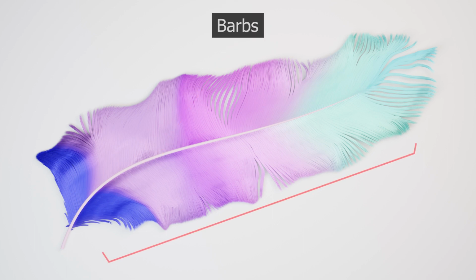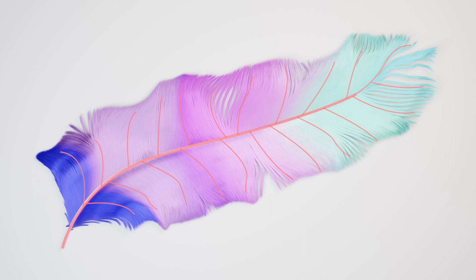Let's divide this bird feather we are going to make into two main parts and see how to get started. Rachis, the middle part of the bird's feather. Barbs, the furry part on either side of the rachis. Here we will first create this rachis part of the bird feather and then create barbs on it using Blender particles settings.